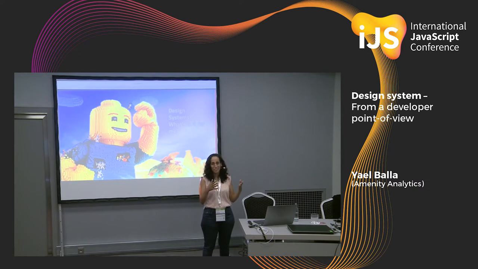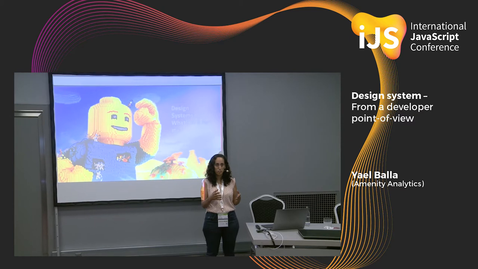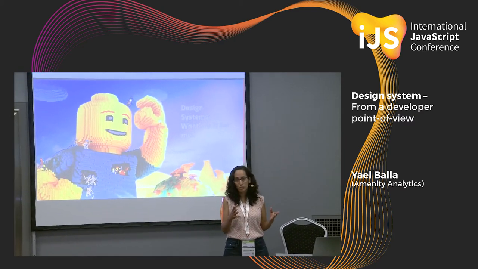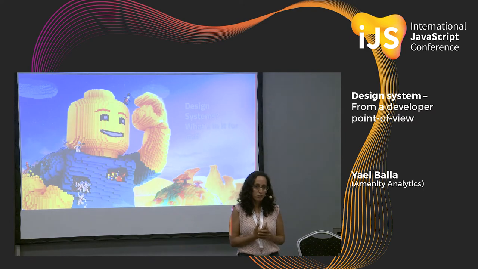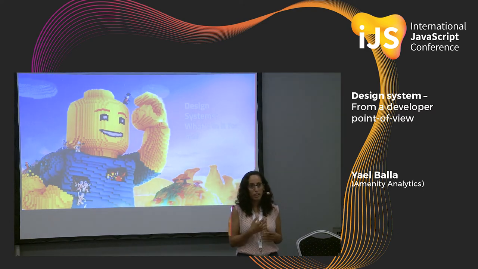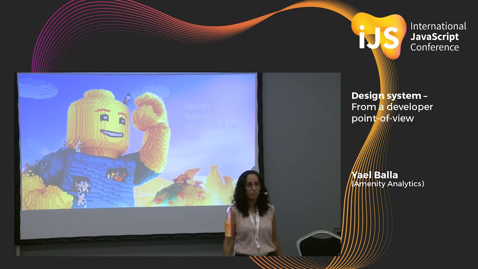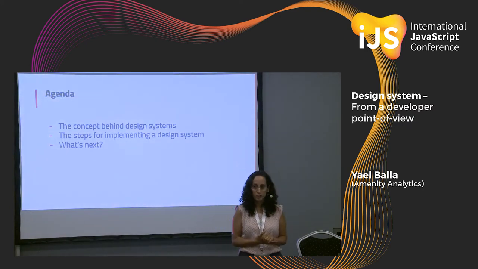There were a lot of types of buttons and a lot of types of titles, and every time I got a new design from the designer, it also included something new. It included maybe a different layout that wasn't appearing in anything else. There were suddenly breadcrumbs in the screen, or maybe sometimes even the default buttons got a new look. And this was a very frustrating process for me, because I had to redo all the same work every time. And I think this is a common problem when you don't have a clear design language. And this is the problem that design systems come to solve, to make sure designer and developer are working on the right things and not reinventing the wheel in every new project.